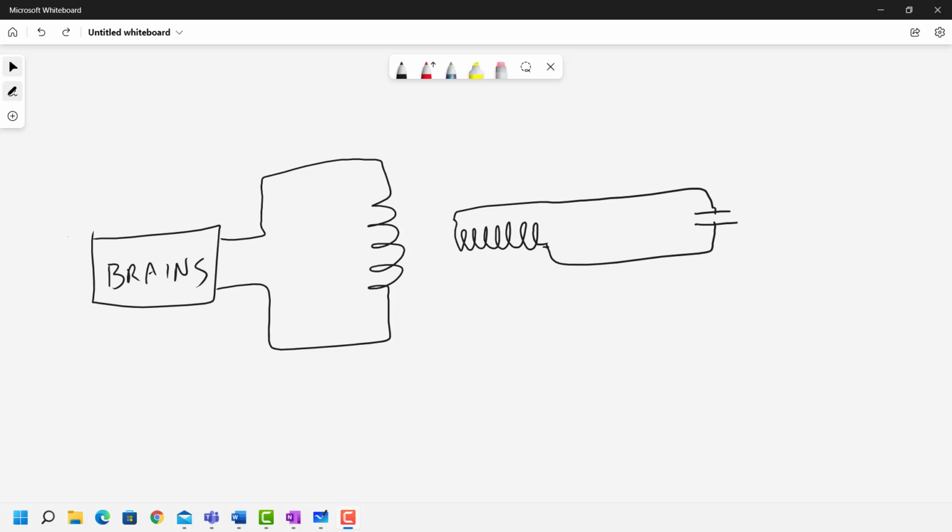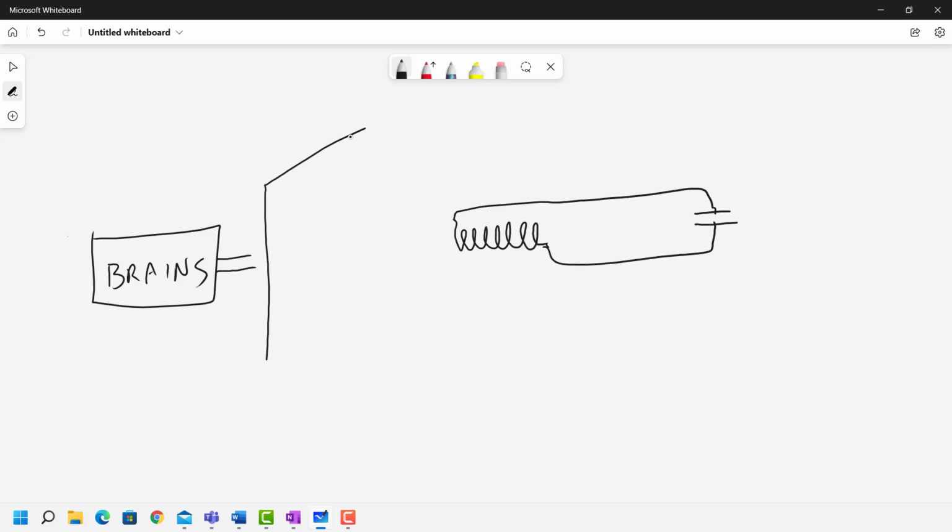We're going to draw the tablet slightly differently now. So let's get the eraser out and just erase that wire. Now what we're going to do is draw this just a little differently. Nothing will really change about the brains, and we'll have the wires coming out of the brains. And instead we're going to draw this kind of board. And what's going to happen here is we're going to take that same inductor and let it come out of the board and loop around and go right back into the board. So nothing has really changed with the tablet at all. It's just that the inductor is placed on this board.